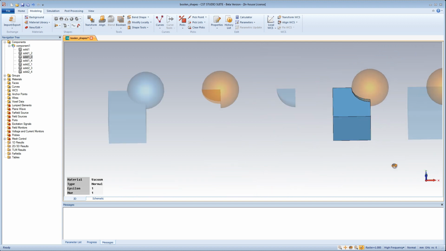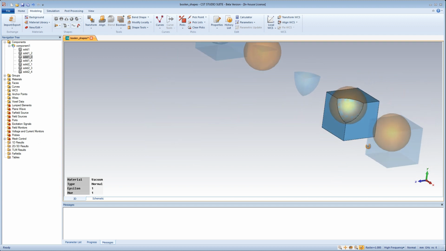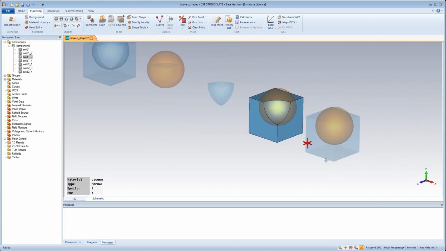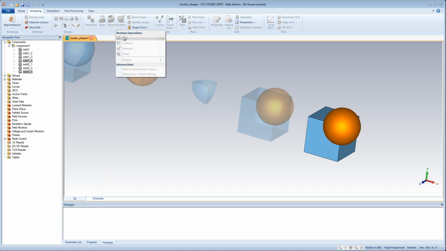Insert sphere into brick, or trim brick. The second shape will be inserted into the first one. Again, both shapes will be kept. The resulting shapes will have no intersecting volume. Note that not all of the Boolean operations above are directly accessible. When multiple shapes are selected, you can access the Boolean add operation to unite all selected shapes. You can also select more than one shape when you are prompted to specify the second shape for Boolean subtract, intersect, or insert operations.